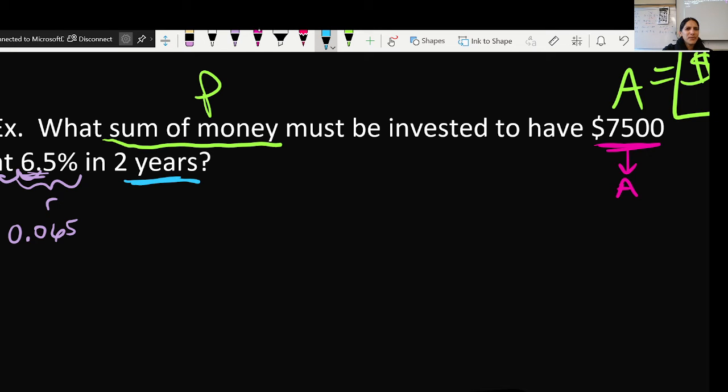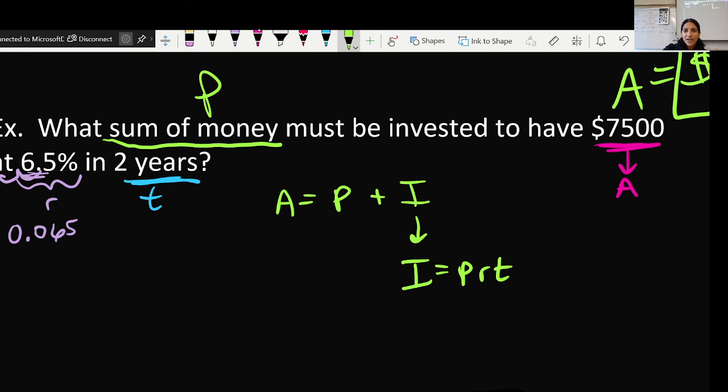That'd be which variable? That'd be the t, and it's already in years, which makes life easier for us. We don't have to do that whole conversion thing. So I'm going to write down the formulas that we know. A equals P plus I. But when I look at this, I see that I also have this R value there. So I know I must also be using the other formula, the simple interest formula, which I'm going to write like this. I equals PRT, so that you can see that we're going to connect the two formulas together. I hope that this is helping to make it a bit clearer or easier for you to understand.